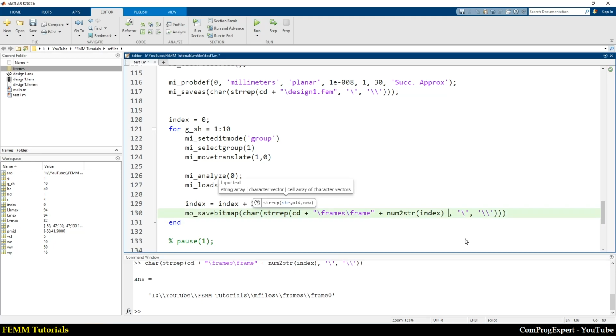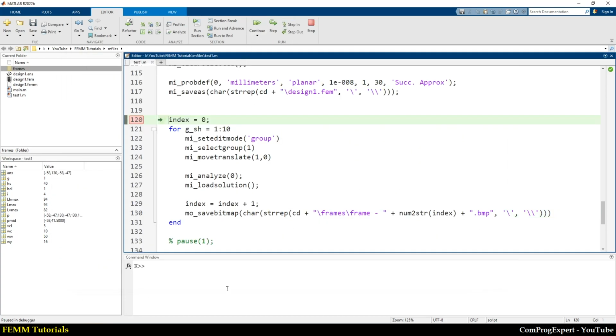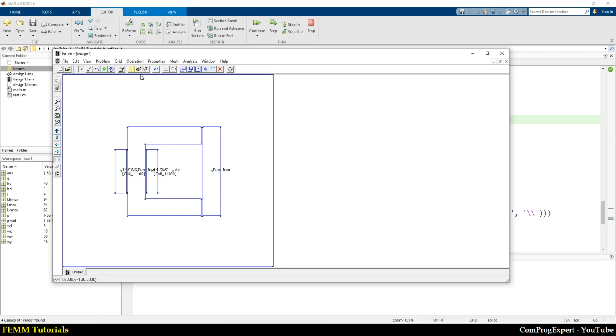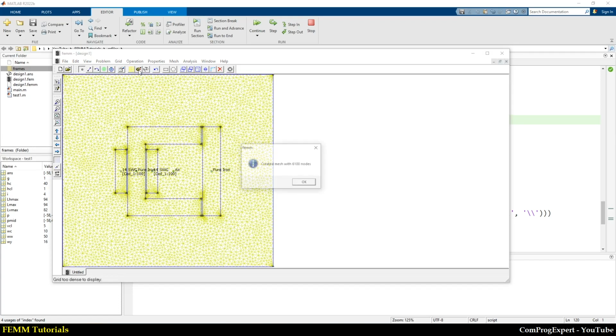So plus .bmp, all frames, right? Frame, this one. So let's place a breakpoint here, generate the model. This is the model, generate mesh, run.